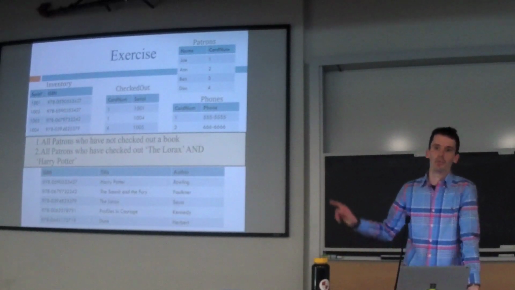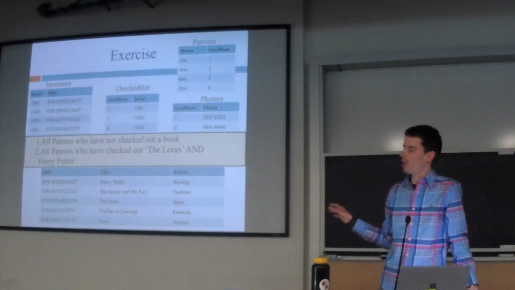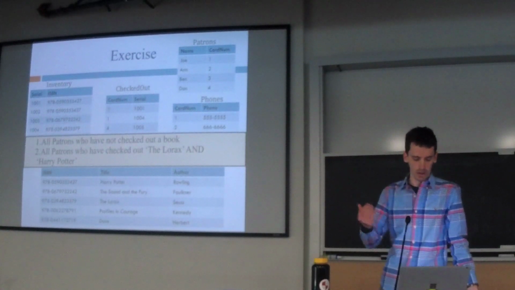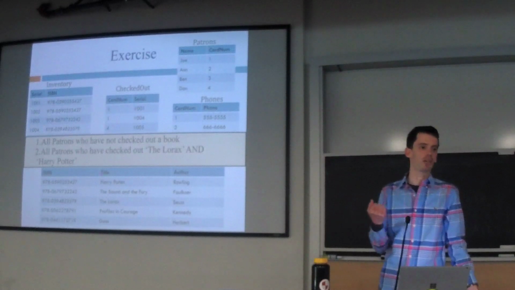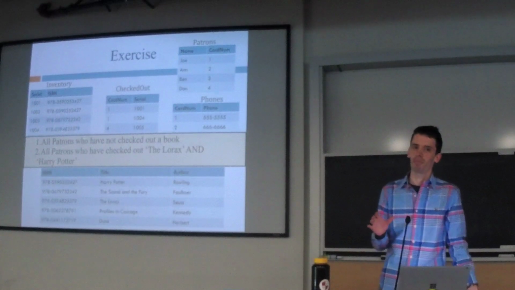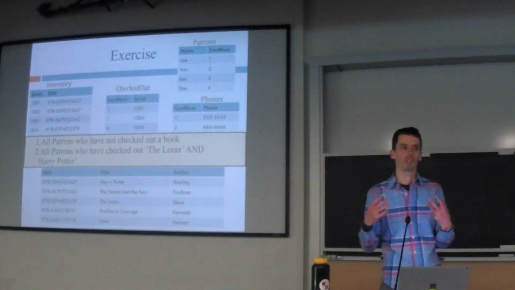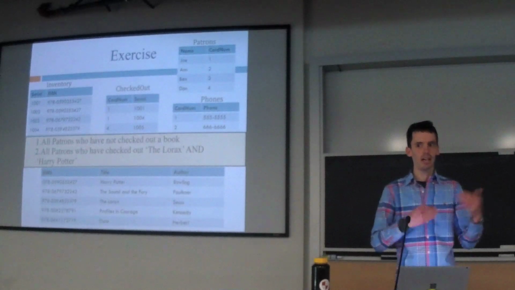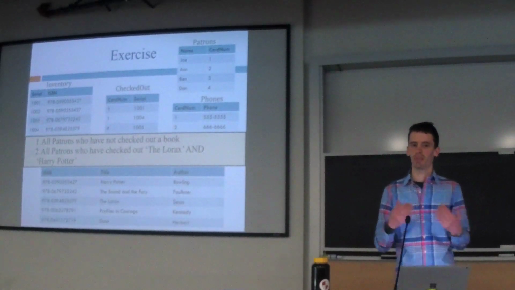Try not to think of this one in terms of division. You could solve this by making another relation with the Lorax and Harry Potter, but I haven't told you how to do division yet. So just try to think of it in some other terms where you can make temporary relations and try to figure out how to join them or do whatever to them to get these answers.